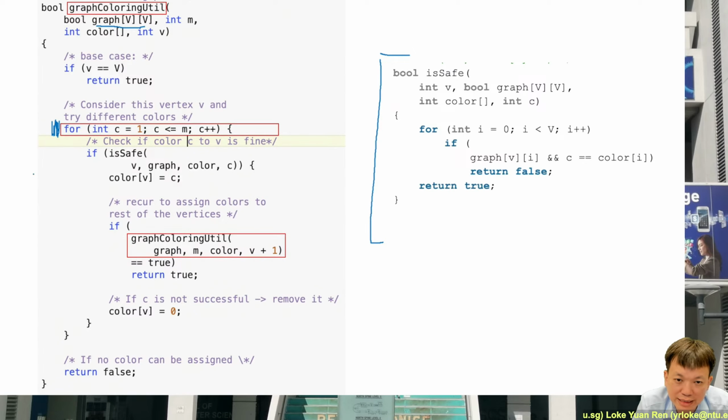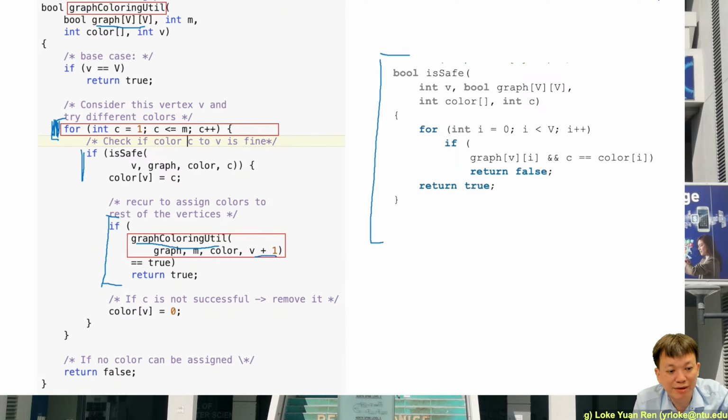Every time you check whether this choice is valid or not. If it's valid, then you move on to the next vertex. So you will find that this for loop will keep trying different combinations recursively. So this is a recursive function, and you run a recursive function in a for loop.